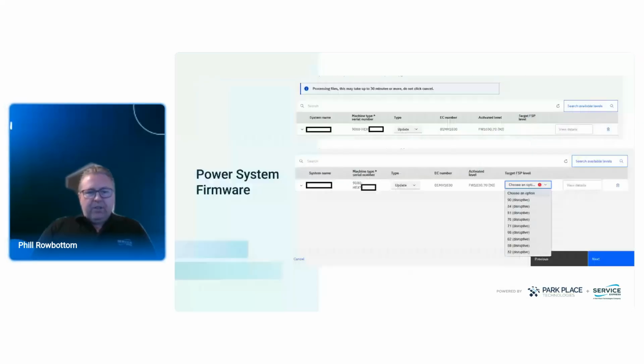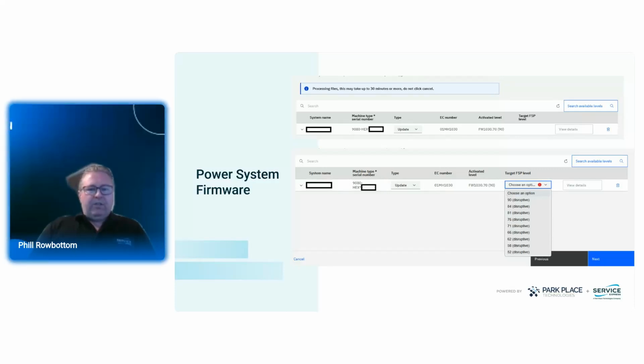And you can go through the same process for upgrades as well. It will show you which upgrades are available for the machine from the IBM website. It makes it a lot simpler, or just more easy and convenient, than having to go to Fix Central and download and then upload.